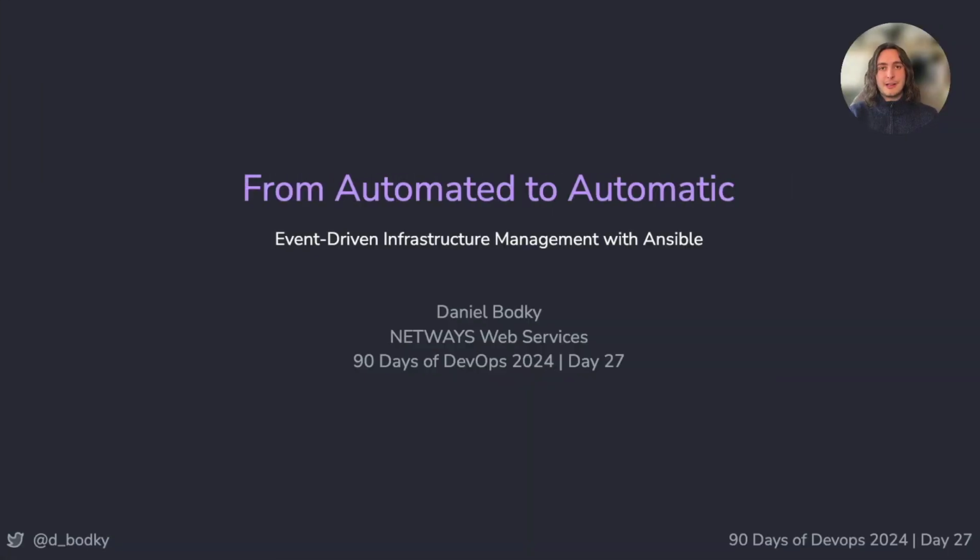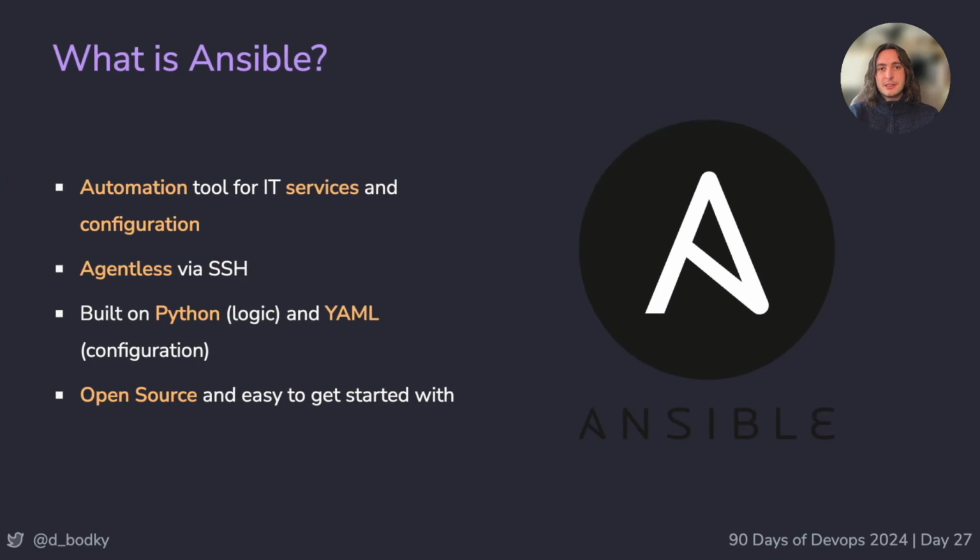If you've never heard of Ansible, you might ask yourself now what it is, what it does, how it does what it does. So let's get those questions out of the way first. Ansible is an automation tool for IT services and IT service configuration. It works via SSH, which also means it is agentless, which is a very nice feature in my opinion, because that means you really only need to manage one central Ansible instance and no agents throughout your whole infrastructure.